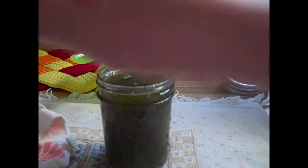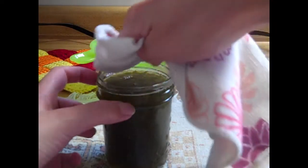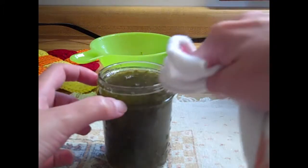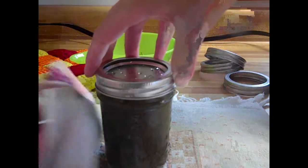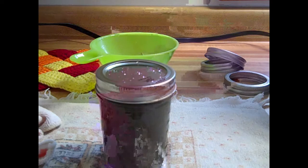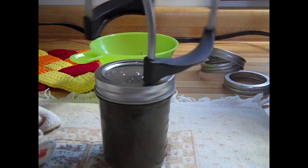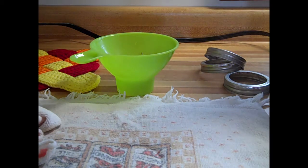I'm just taking a nice clean cloth, dampened, and wiping the rim. You want to make sure you have a clean rim so your lid will adhere correctly. And then I just screw the ring on so it's fingertip tight. And then we're going to add the jar into our hot canner. And I'm going to repeat this process until all my jars are filled. And while they're sitting in the AutoCanner, they'll be fine. They'll keep warm until I have everything ready to go.